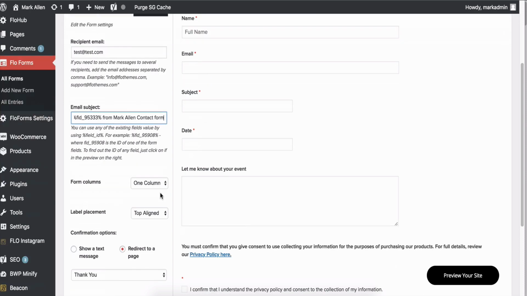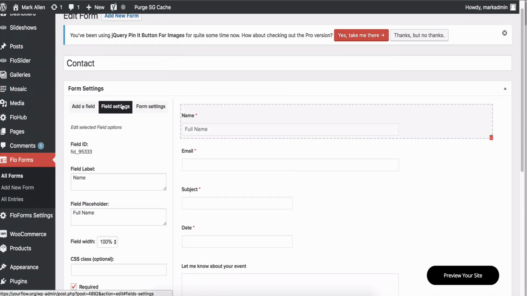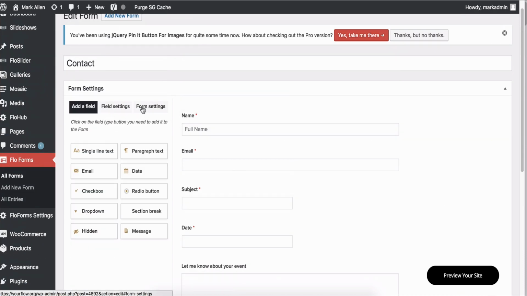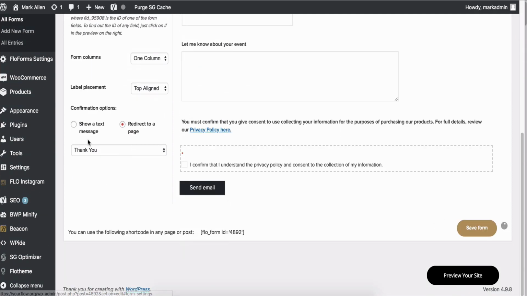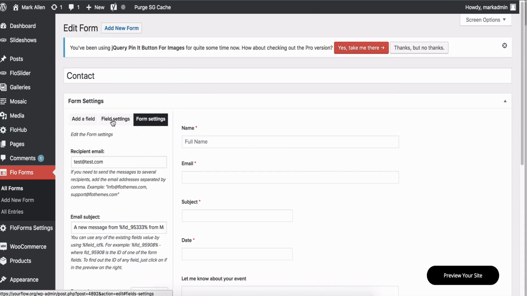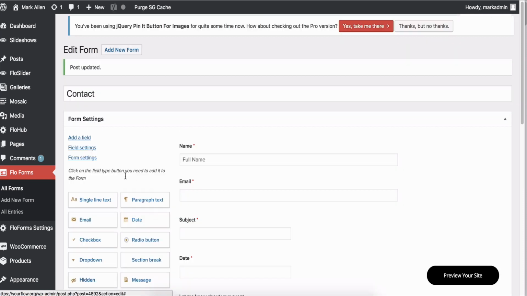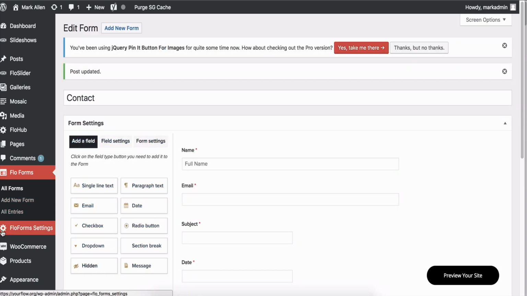sent to your inbox. Now, you'll also want to make sure that once you save this, so save that with those new settings, again, make sure that the email's there and you have a nice email subject line. You'll want to make sure that you have the correct settings for that.